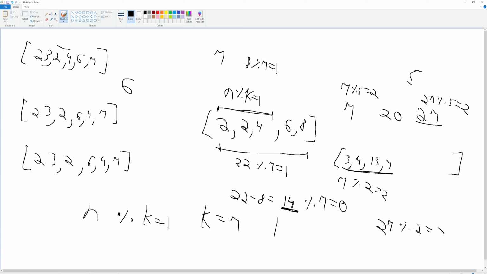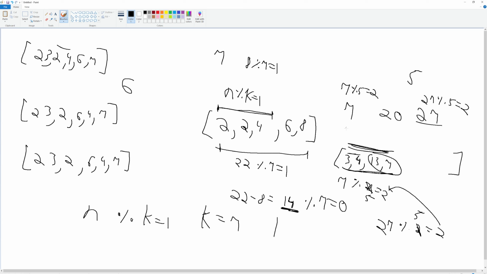Have we seen that before? Or, sorry, it's not going to be 27 mod 2. It's going to be 27 mod 5. Yeah. Okay, because we're looking for 5. So 27 mod 5 is 2. Have we seen it before? Yes, we have. That means that this whole thing minus some previous thing is our subarray. So this whole thing minus this chunk is the subarray we want.